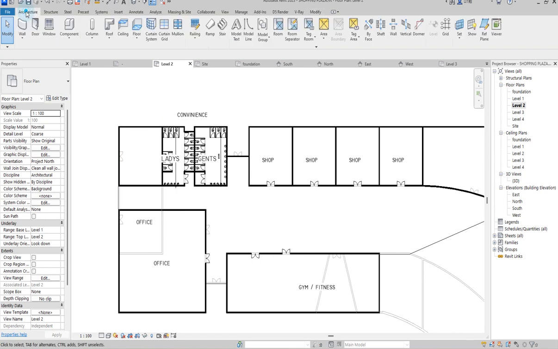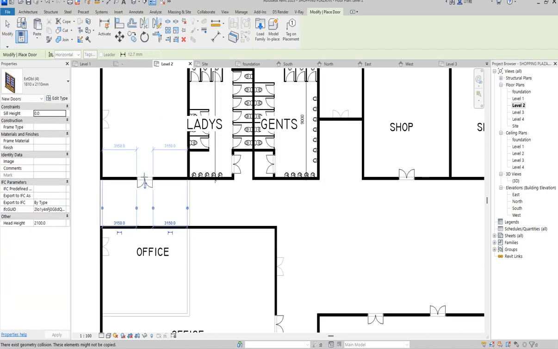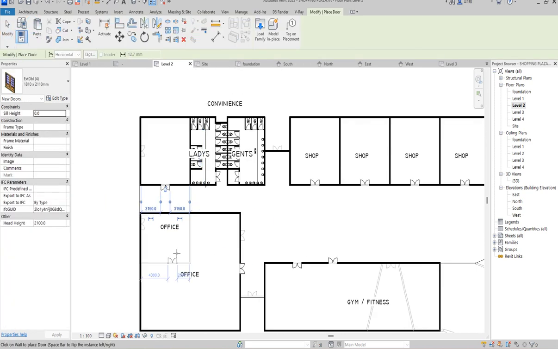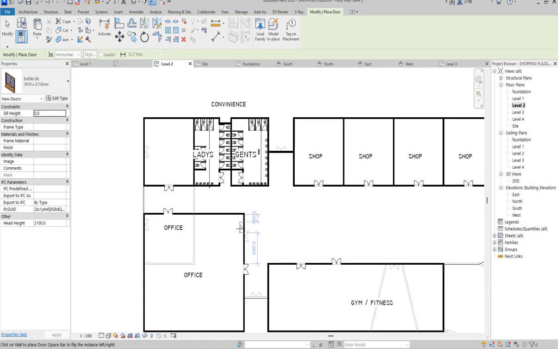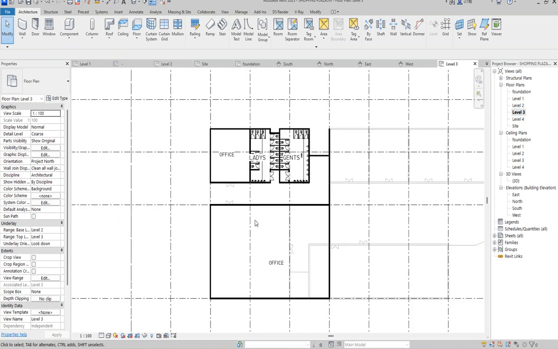So you just click here and say create similar, that is door, and then the access to this is going to be here. So this office has many accesses around itself, it can be here, it can be here, depending on the demarcation. By the time we are doing the demarcation and get everything inclusive in place, the fitness as well will have its own here. So we go back to this where we have done this one.